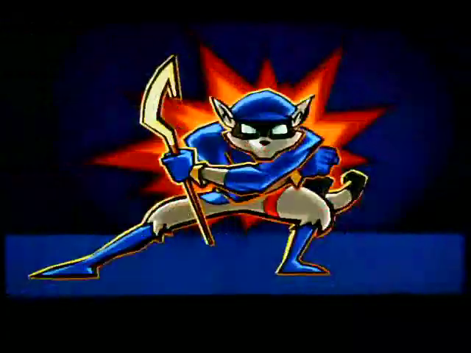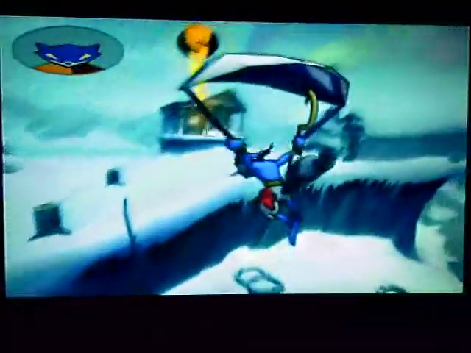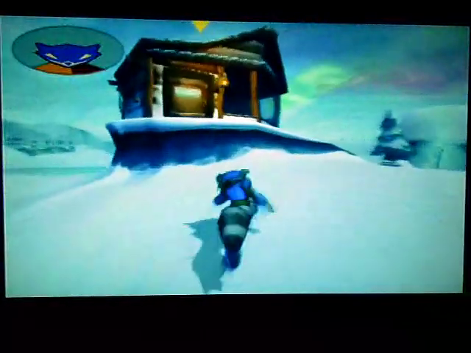Nice work. The array's up and running. And there we go. Now on to the safe house to switch to Murray, and go to the RC club. Yeah, RC Combat Club.